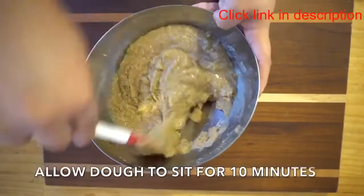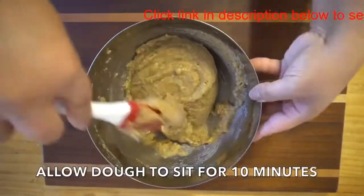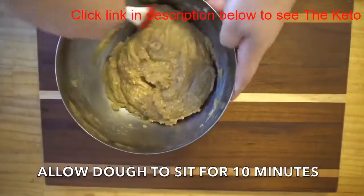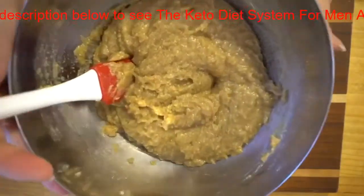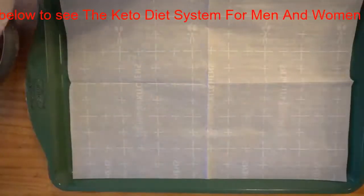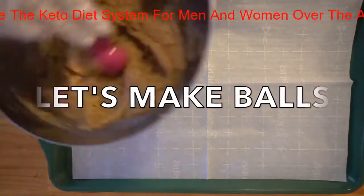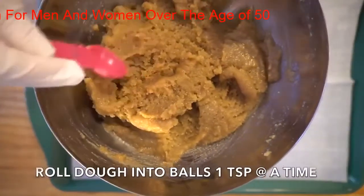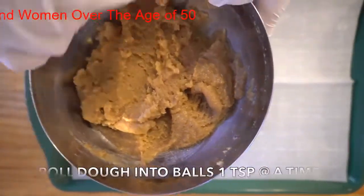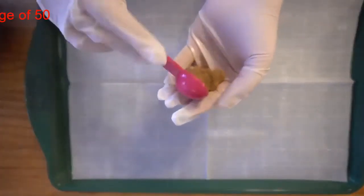So the biggest tip I can give you is to allow it to sit for 10 minutes because it's going to make it a little harder, more dough-like. And now we make some balls. But see the dough? It's a lot harder. See that? And now I'm gonna take 1 heaping teaspoon at a time, and I'm gonna roll them into some balls.